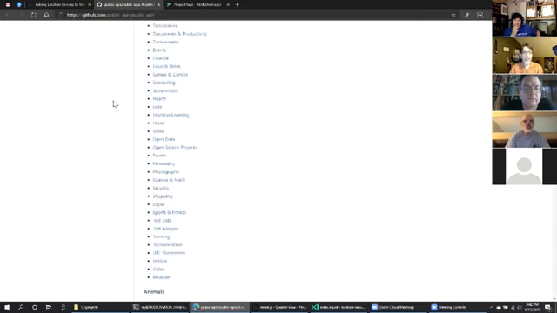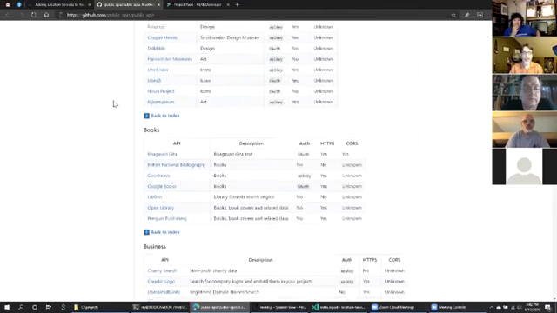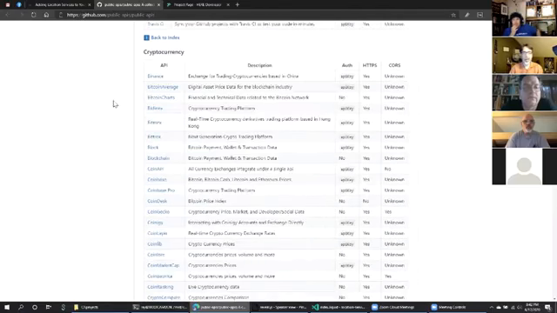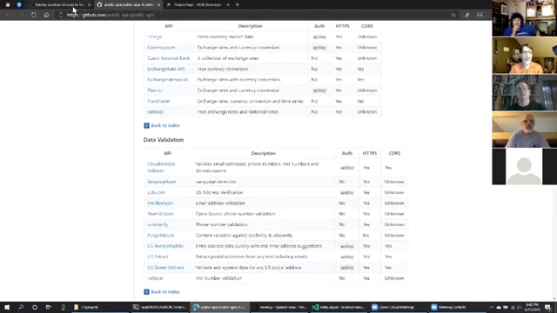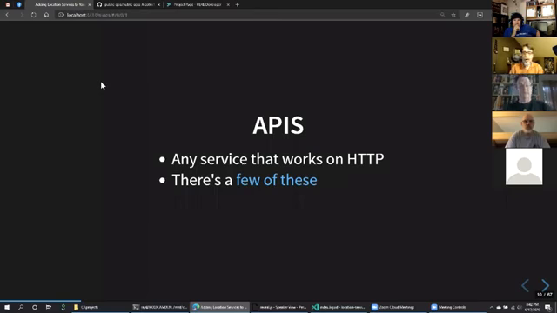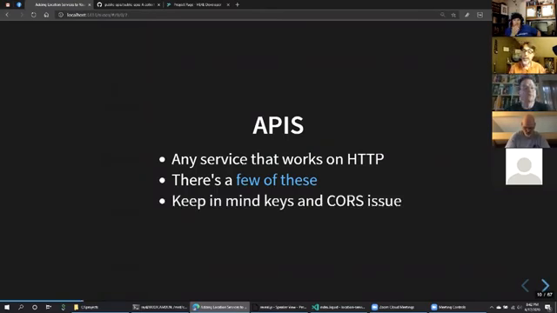And they have this incredibly long list of all these different APIs that you can play with. So there are quite a few APIs out there that you could then work with JavaScript. The only issue that you typically have there is working with APIs that require security keys or APIs that don't have CORS. Luckily, there is an incredibly simple workaround for both of those issues.